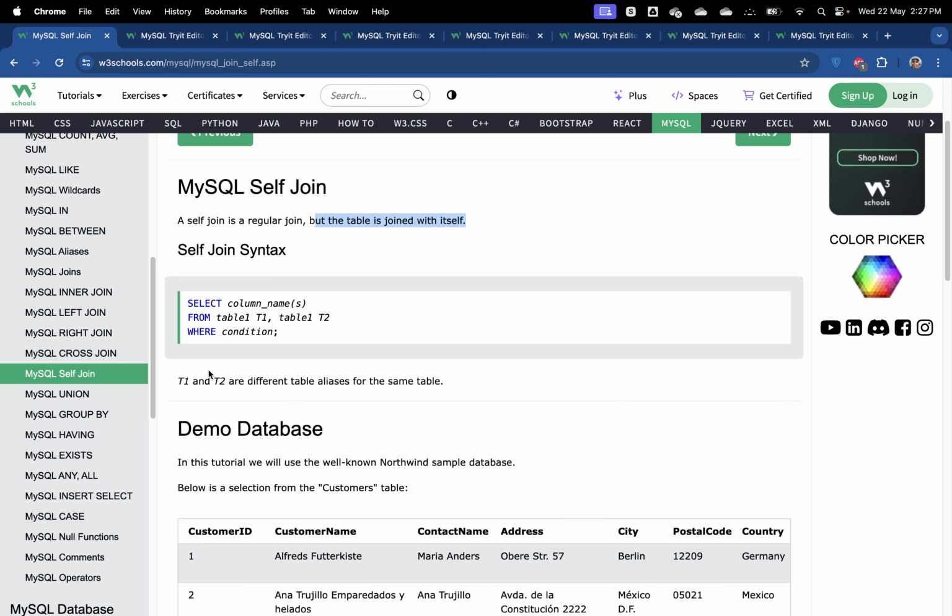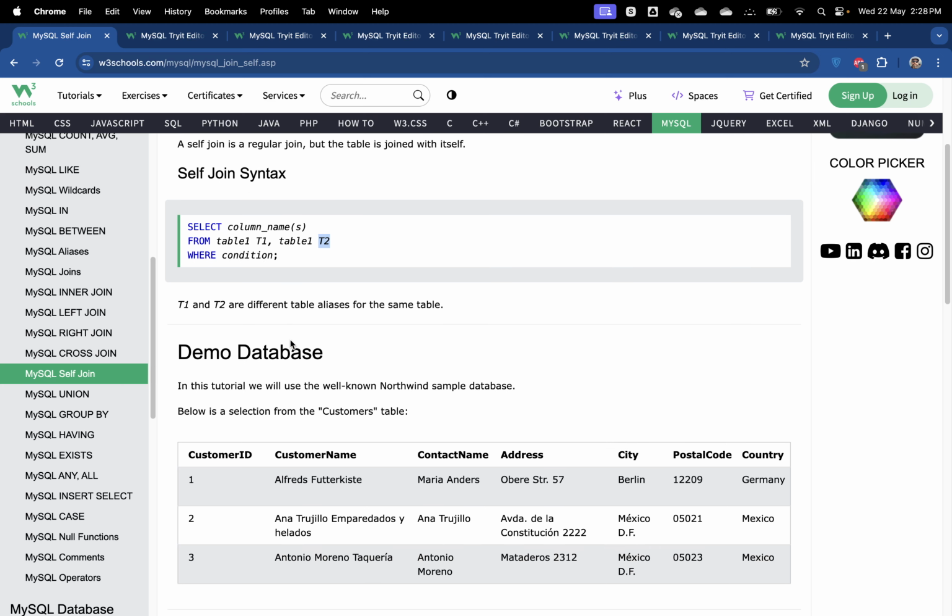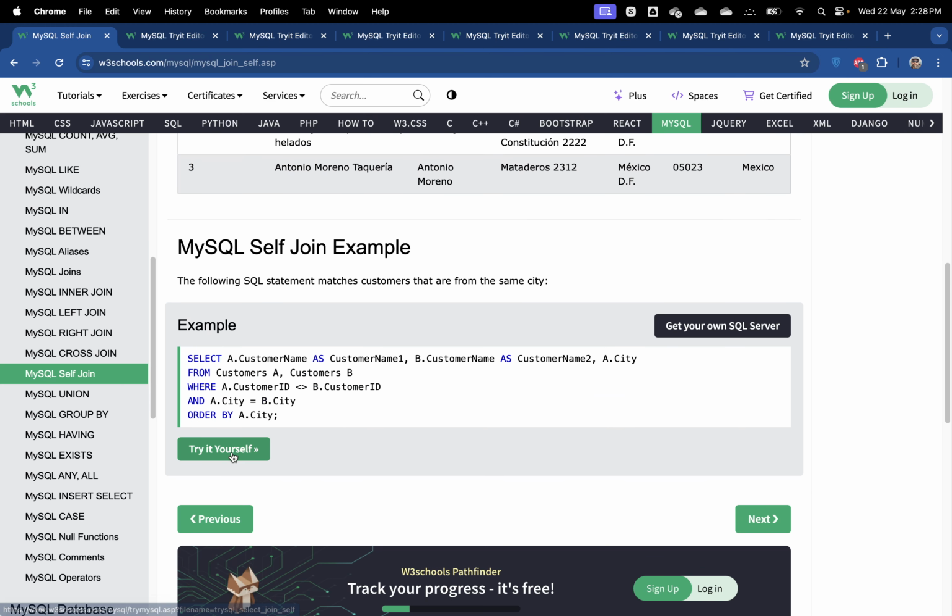So the way we use this self join is that we say, select column names from table 1 where condition. Note that there's table 1 here and table 1 here, so we are using the same table twice. That's what a self join is, but we're trying to represent the data in a different order. Because we are using the same table name, we use aliases. T1 is the alias, T2 is the alias, and the AS keyword is not needed here; it's optional.